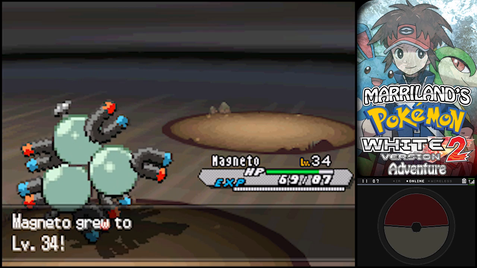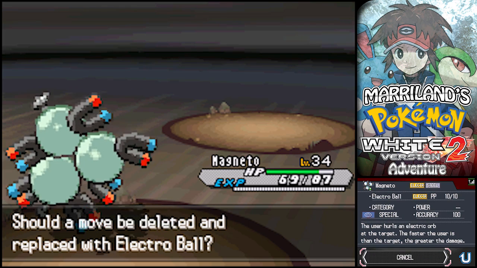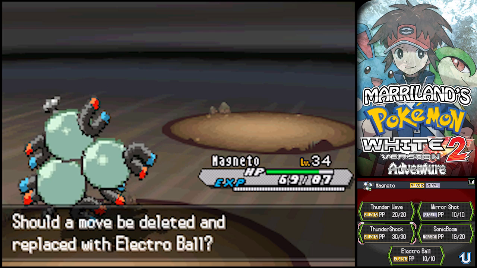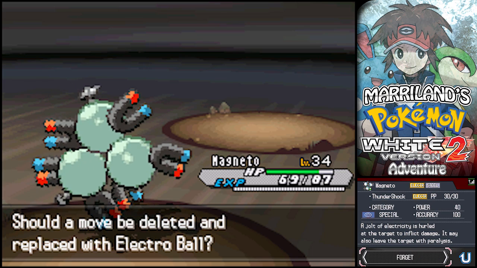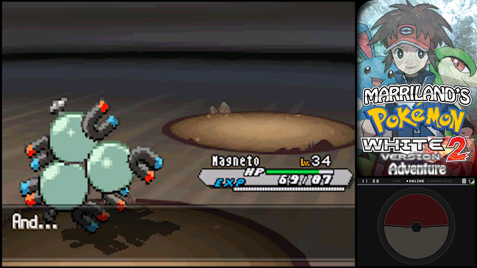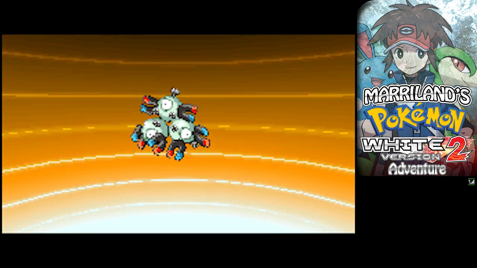Now the good news is I think it gets a move at level 34. Yep, Electro Ball. Not really the Thunderbolt or Discharge I was hoping for, but the nice thing about Electro Ball, I'm actually going to get rid of Thunder Shock. I'll keep Sonic Boom for now. The nice thing about Electro Ball is even though Magneton is not really that speedy of a Pokemon, it doesn't really matter because it'll still hit with 60 power no matter what.